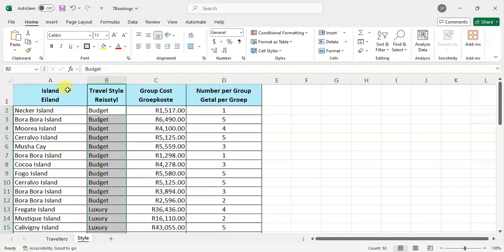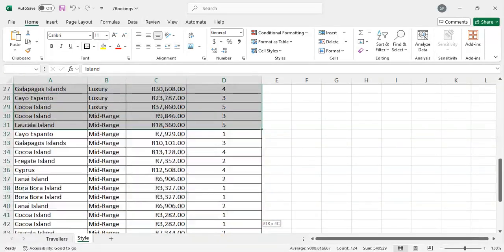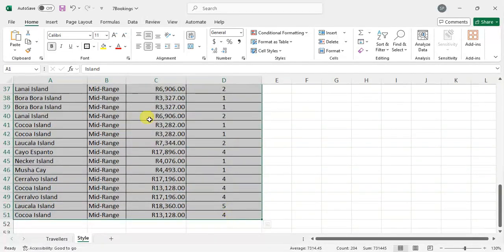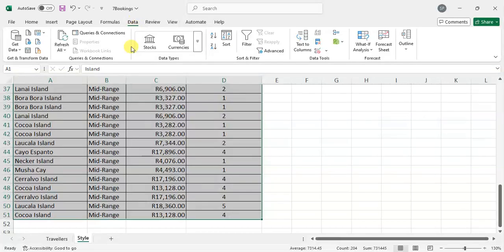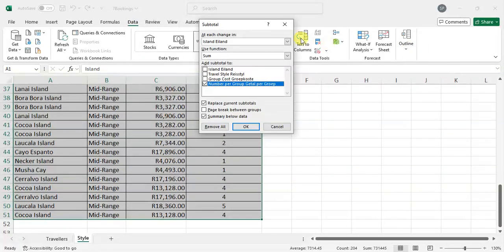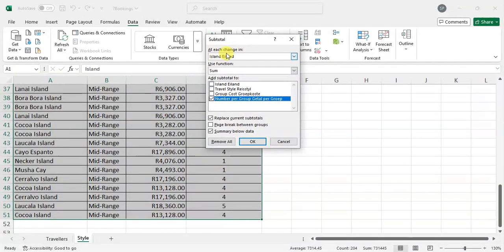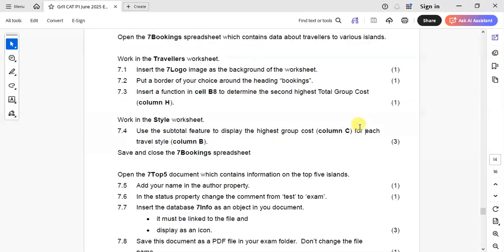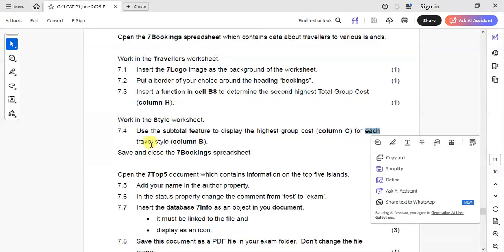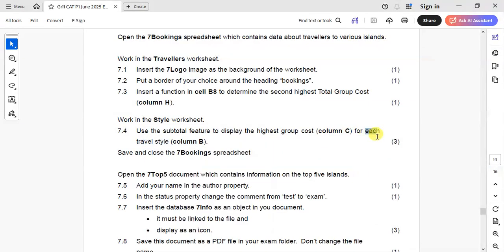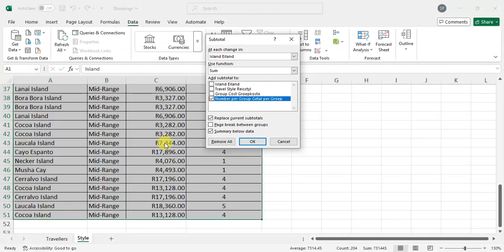All right, the fact that it is already sorted, I'm going to select the entire table and go to data. Under data in outline, you will find subtotal. Now at each change in. So at each change is this one, each travel style, or if they say per travel style. So we have to select travel style.